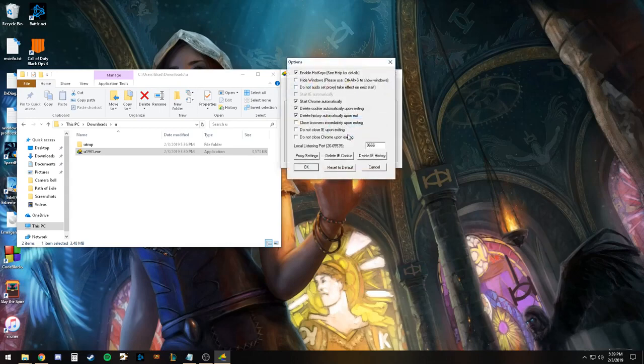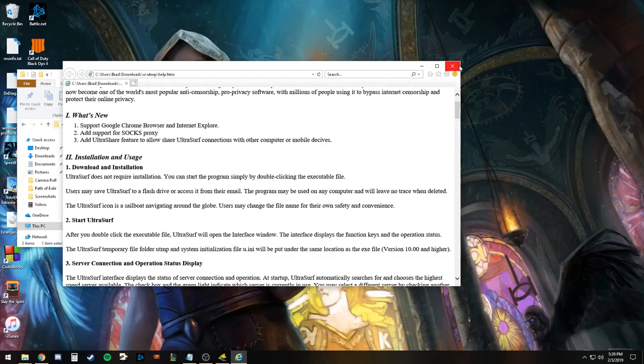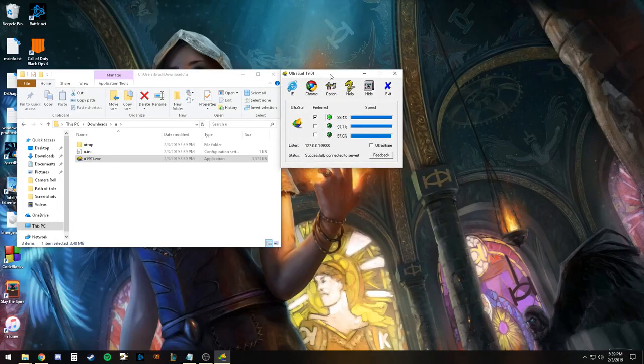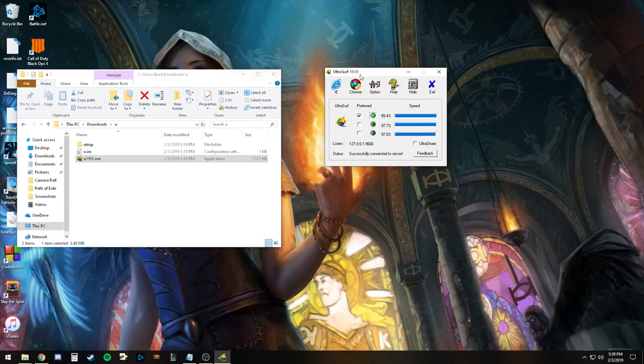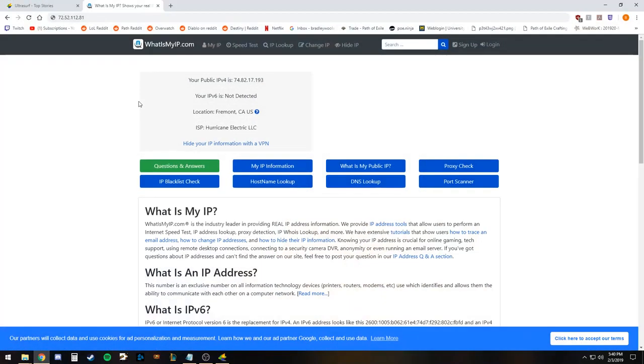In terms of the other settings, there's not much. Like I said, it's pretty lightweight. It was originally made for Internet Explorer, but they later moved on to Chrome as well. That's pretty much the scope of what it would do — it's just a really basic proxy that changes your IP address and can get around most common firewalls. One of the big limitations is if you're using a proxy server to try to change your location, this program wouldn't work well because it pulls a random IP and you can't pick what location it would be.